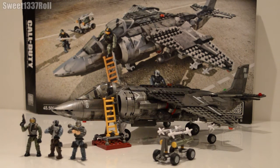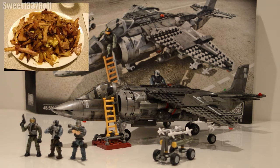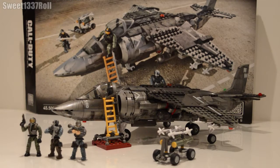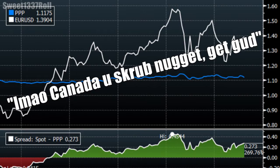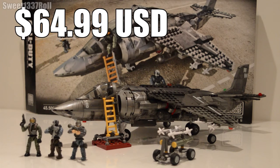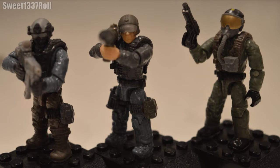Ain't that cool? So unfortunately the set is not available in Canada at the time of this review going up, so if you enjoy your maple syrup drenched poutine with a side of hockey injuries like me, sorry, but you're gonna have to truck it down over the border and pay that bonkers exchange rate. Now the price in the States is about $65, but it's totally worth it for what you get in this set. Alright, let's start with the minifigures.